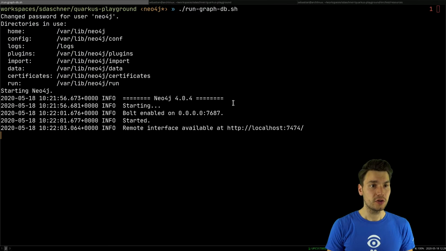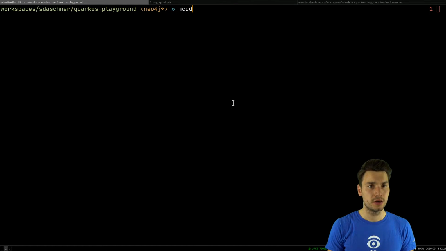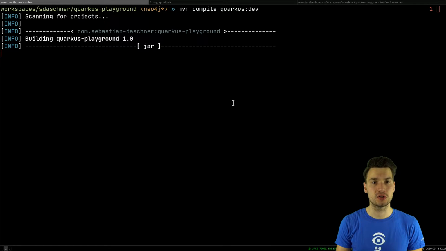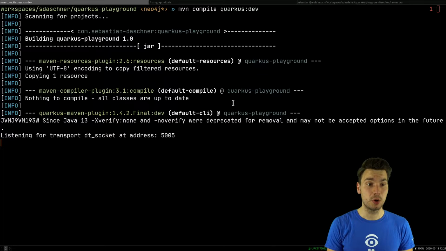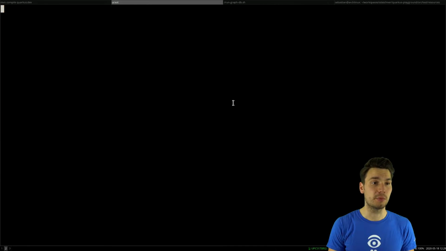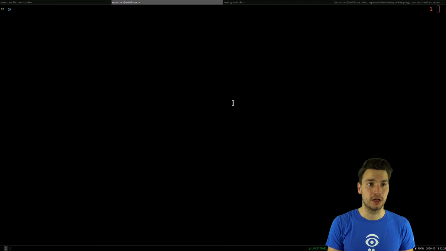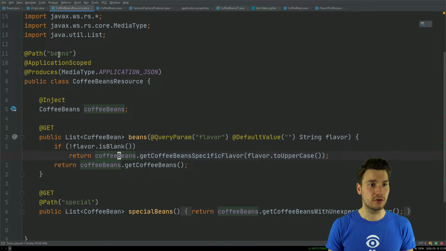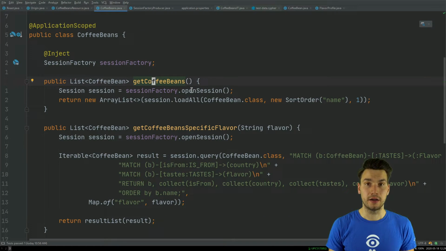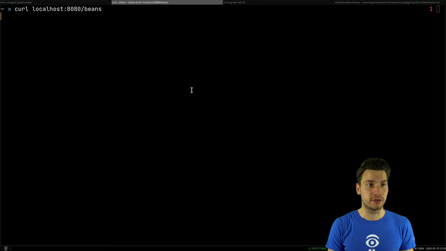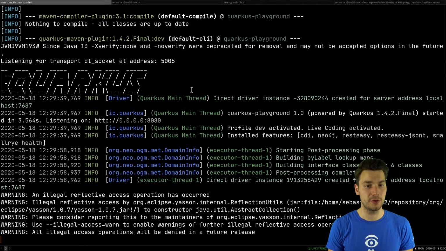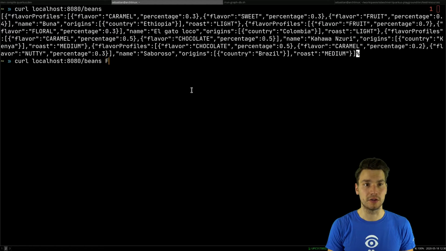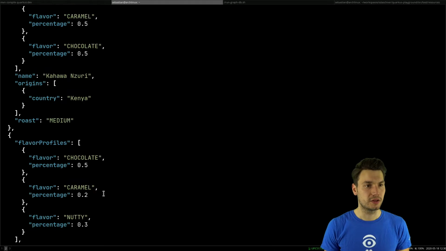All right, I can show you how this works. So here's my database. I can also run my Quarkus application. The nice thing is this already works with dev mode as well, so I can run Quarkus in development mode like I'm used to. I could also run it in production mode here. And then I can say, please curl localhost 8080 and go to this specific resource. Let's have a look. That's resource beans, and then I hopefully get all the coffee beans. It will now be queried here, and then it will give me all the coffee beans. Let's print that, and this already looks good.